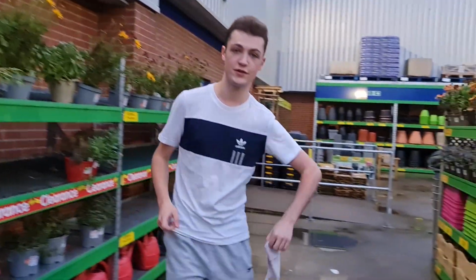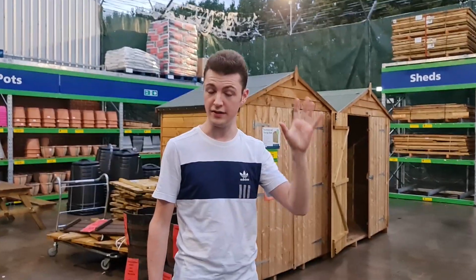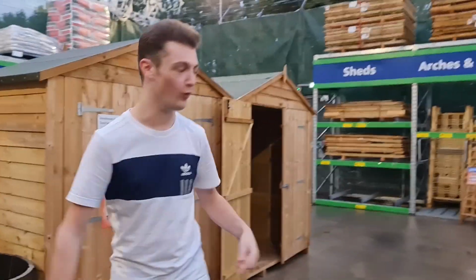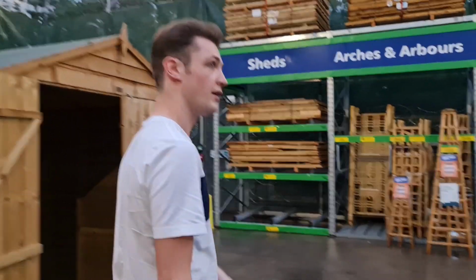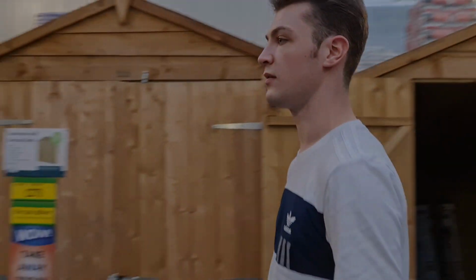A little longer than a few minutes later. So, we just came into a B&M store, which has a garden section. They have at least some of the sets, but I'm not sure which ones. It doesn't look to be the ones that I'm looking for, but there's people there arranging the shelves. I don't want to jump in the middle of that, so hopefully they lay off and we can go and see what's there with the camera and everything.